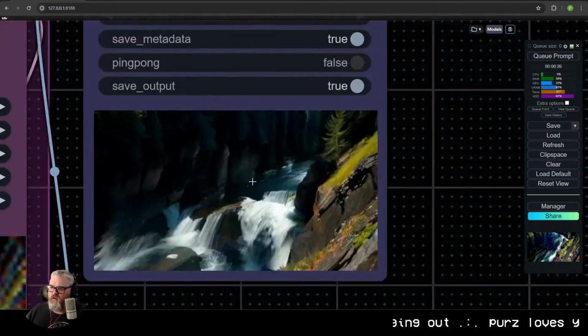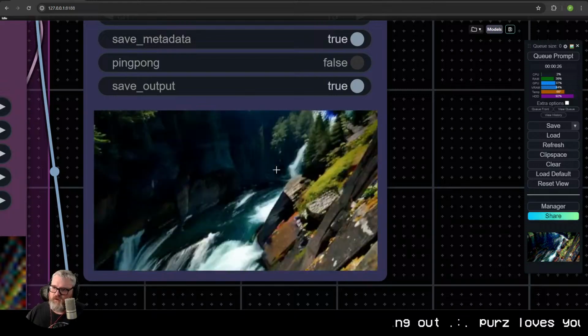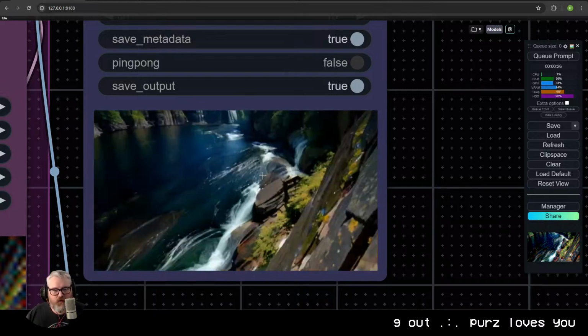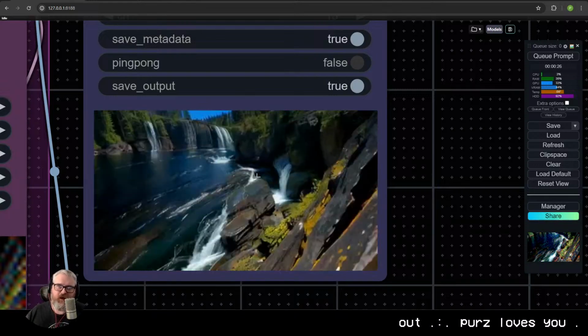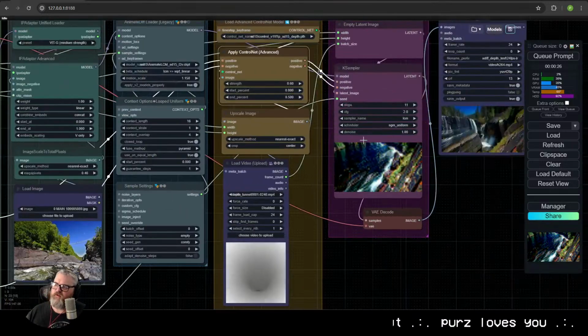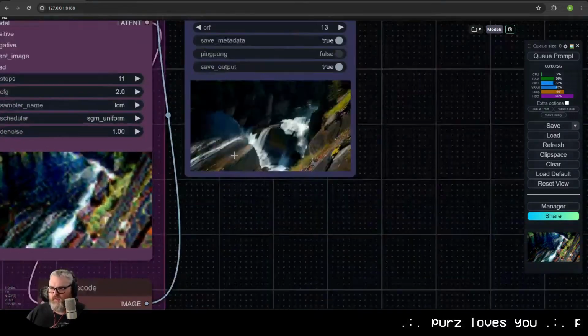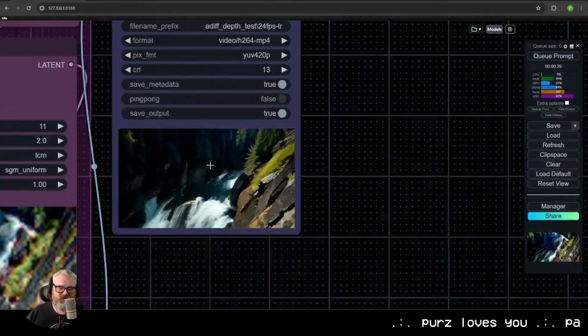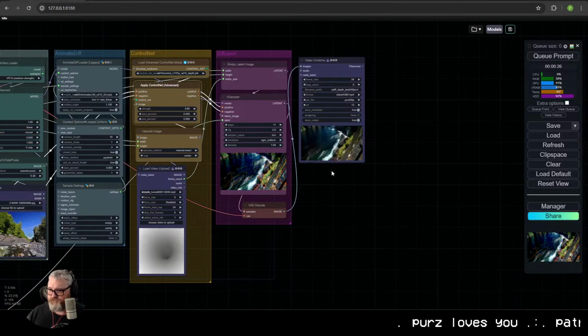Yeah, so as you can tell, changing the settings changes it quite a bit. If you want to get a fluid loop, you want to add more of the IP adapter, or more of the input footage, back and forth. But the other thing I want to talk about here is how to get higher quality out of this, because this is cool, but it's still very low quality.